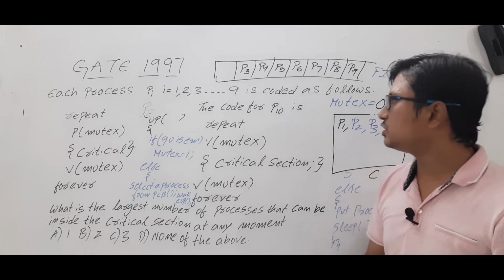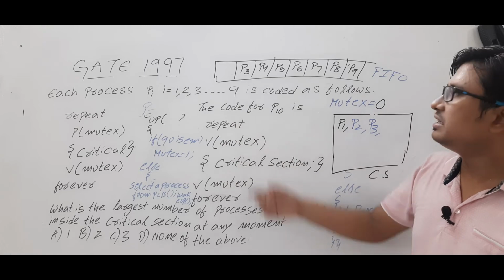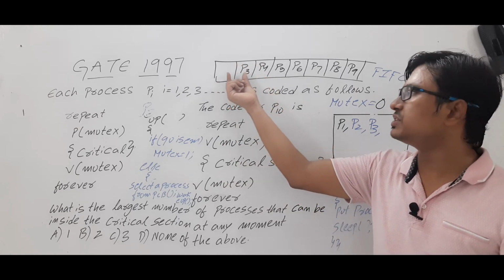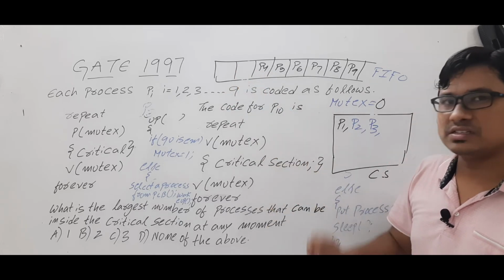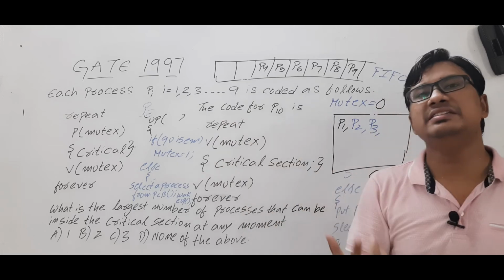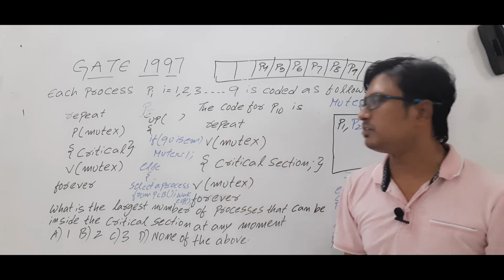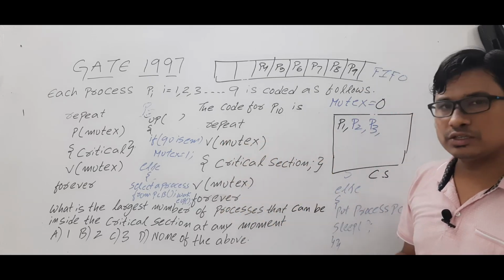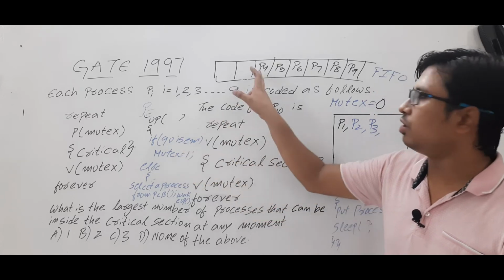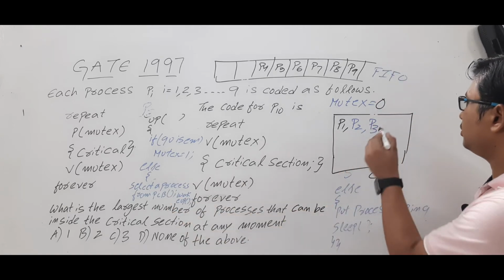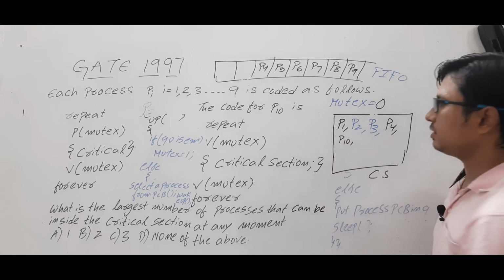Now what is it actually doing? Once process P10 executes its code, it is waking up 2 processes which are there in the queue. Am I right or wrong? Once here, once here. Again process P10 is running its own code because it is a repeat. Are you able to understand it or not? This repeats forever. So again process P10 is executing its own code. Then what is it? Up operation. If in the up operation the queue is not empty, it will wake up process P4. Process P4 will enter into the critical section, then process P10 will enter into the critical section.